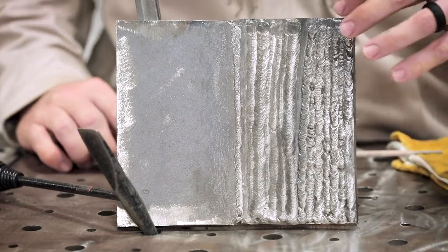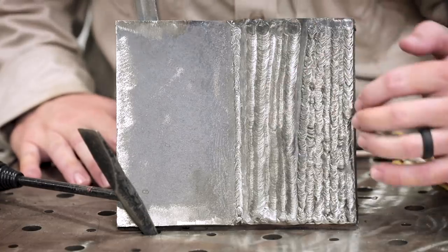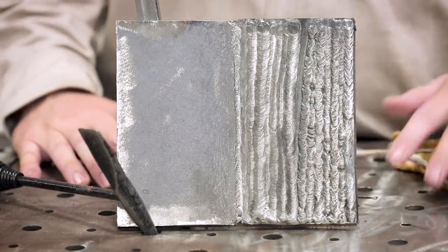So don't get discouraged by the way that it looks. These rods are different for a reason. They do serve a different purpose.